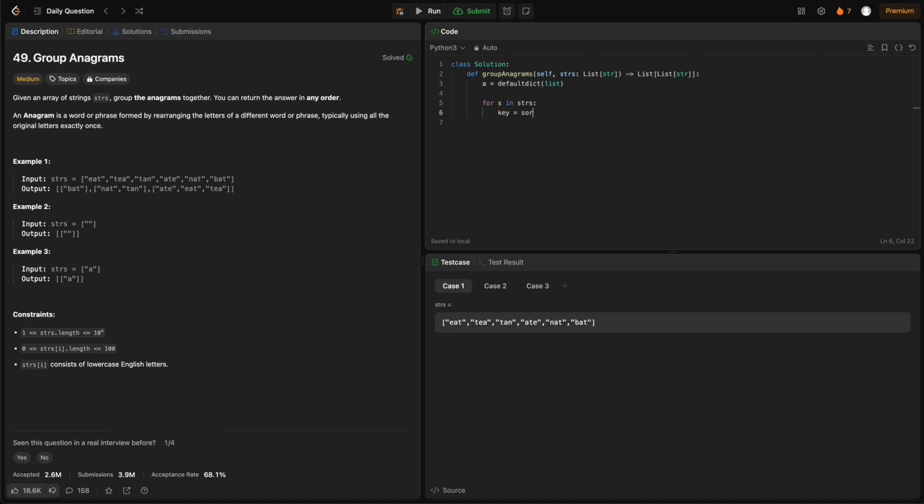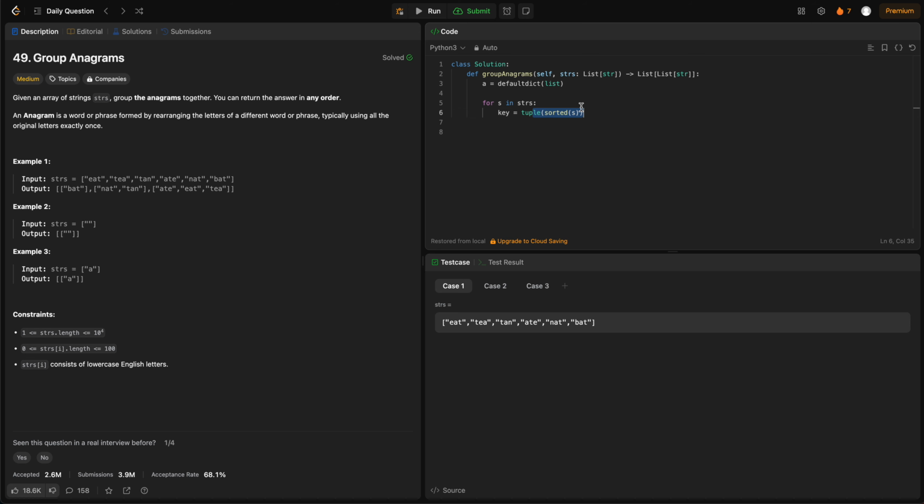What we're gonna do is sort the string, but to sort it, we have to convert it into a tuple, because this way we can store it as a key value in the hash map, because that's what you need.